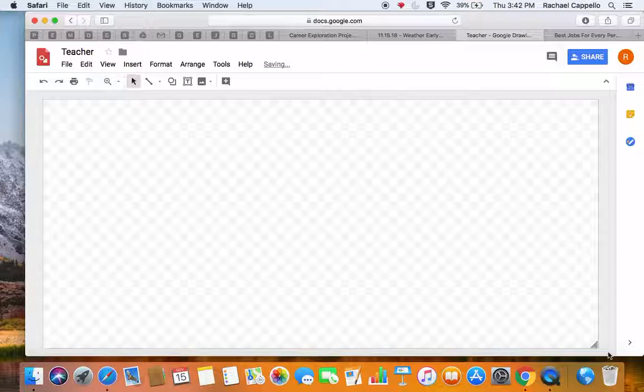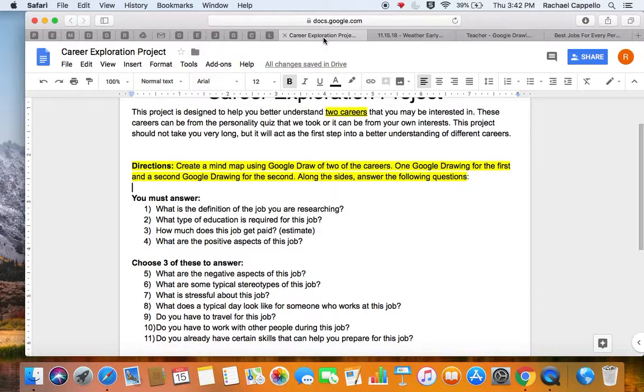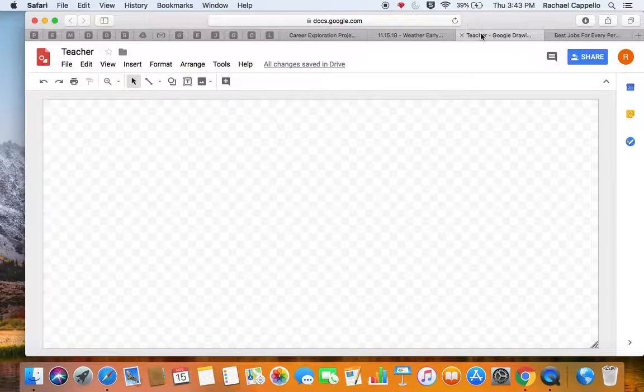Okay, so in thinking about what some of the requirements are, if you go back to the career exploration description, right, you need some kind of mind map. I'm fine with it being a poster as well, right? And you're going to go ahead and have that for 2 of the careers. My recommendation is to create a Google Drawing for each career. It'll help you not crowd your space if you think you can easily divide it in half and have career number 1 be on the left, career number 2 be on the right. That's going to be at your discretion. I'll let you decide how you want to do that.